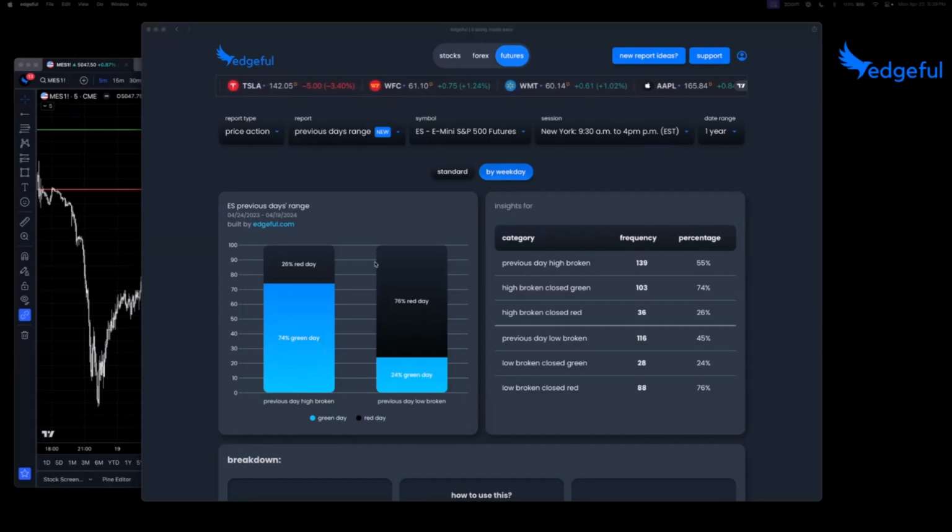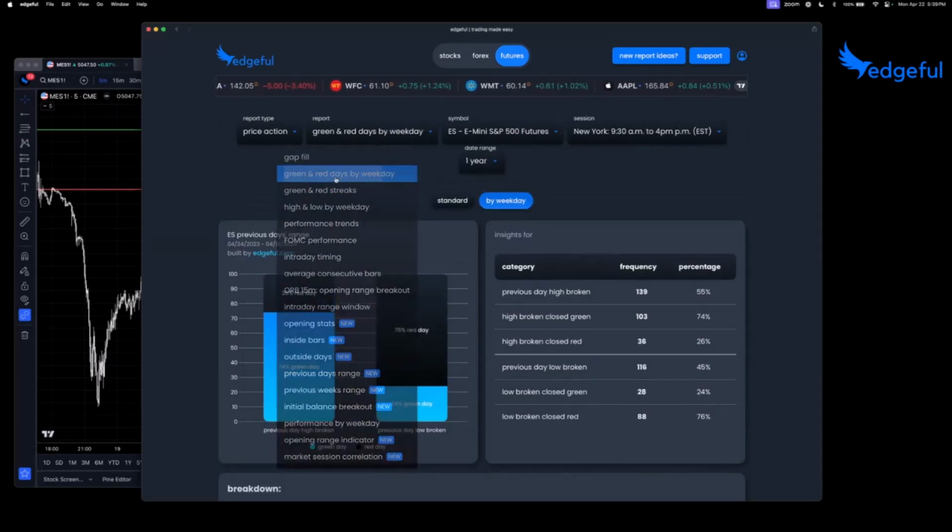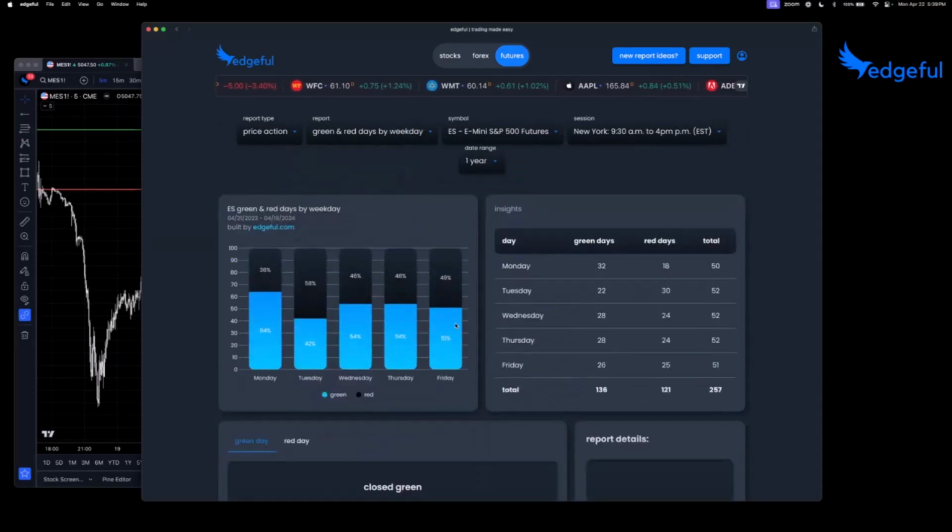That's honestly a great selling point for us. But there are other things that are more 50-50, like green and red days. Other than Monday, these days are pretty flat. That's not a sales point for us, it doesn't help us. But the important piece is that this is the facts. Everything is just a matter of what the data is.